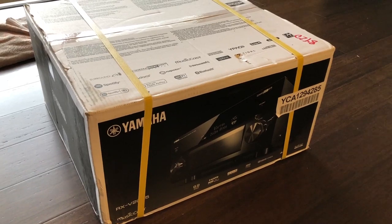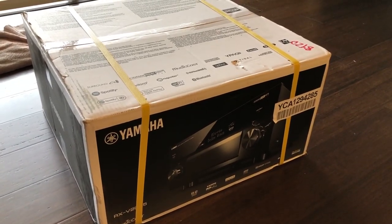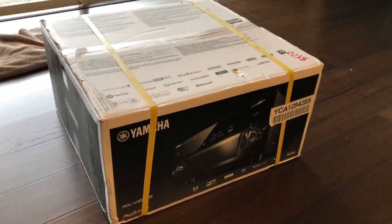That extra two channels will let me install either two more surrounds, or what I'm going to do — two more Atmos speakers. My speakers have been broken in for quite some time. I have an awesome playlist of my favorite songs that I sit and enjoy in two-channel stereo. I'm very familiar with a lot of different songs and also have test tracks specifically for setting up speakers.